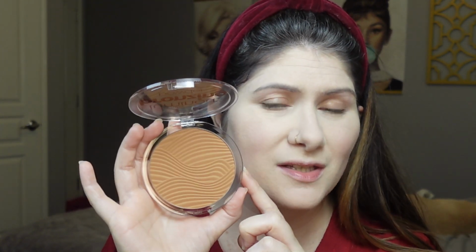I like something a little bit more glowy and showy in the summer months. And look at how huge this pan is. This thing is enormous, but let's do a little swatch on the hand. This does feel very nice. It feels silky to the touch, and this is the color that we have. So I'm gonna do a swatch right there. It doesn't look as orange as I thought it was going to, but I still don't think this is going to be my perfect shade.